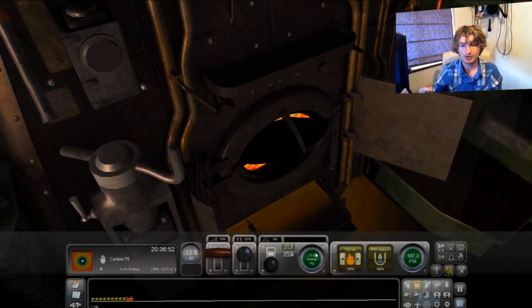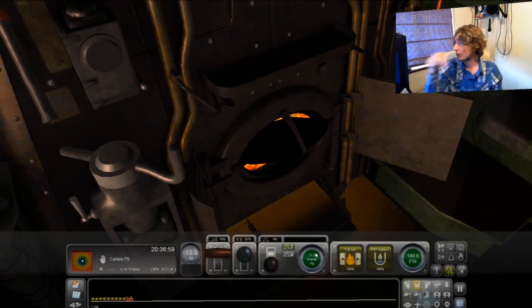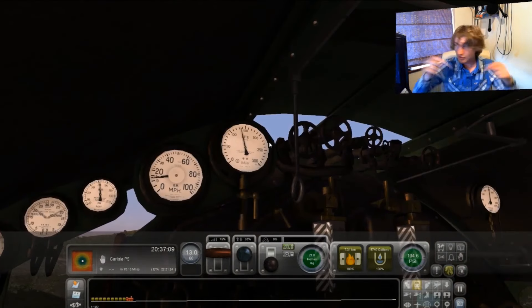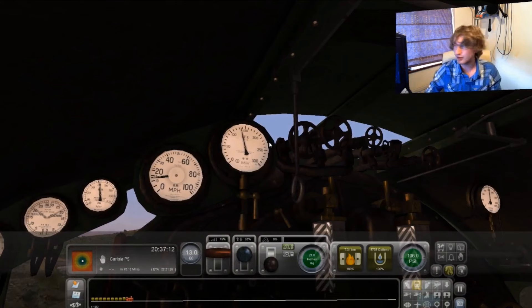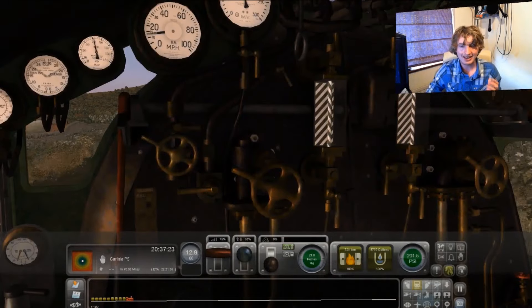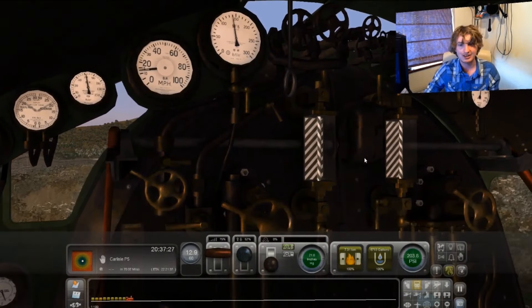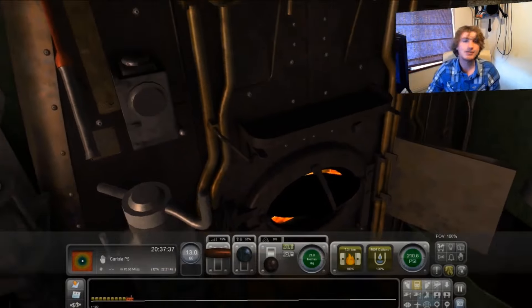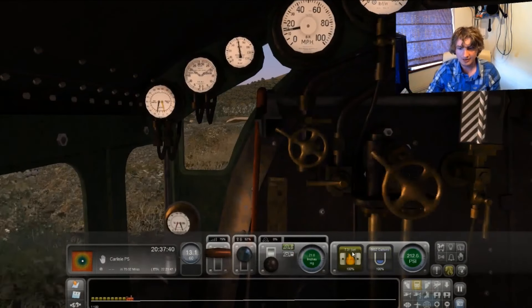Just a quick point: in the last video when I did my absolute dismal run in the gas turbine, I had the minimal bar along the bottom. I know a few of you are saying it's cheating having all these bars along the bottom — but with a steam locomotive I've had to bring it back because I don't get these buttons. Also, I can't find how to change water pressure inside there, or how to check it. Neither can I see how much coal I've got. So I need these percentages.